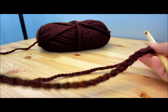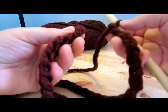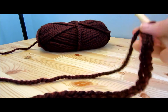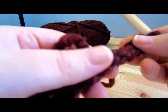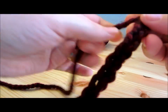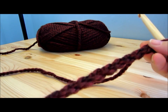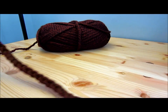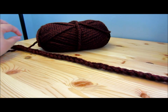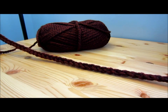All right, once you have figured out the length, you're going to use a slip stitch to join the ends. You have to be really careful not to twist. Now with this yarn I'm using, obviously it's a darker color, and maybe not the easiest thing to see, but I want to show you. Normally what I do is I lay out my chain to make sure that all of the V's are at the top.